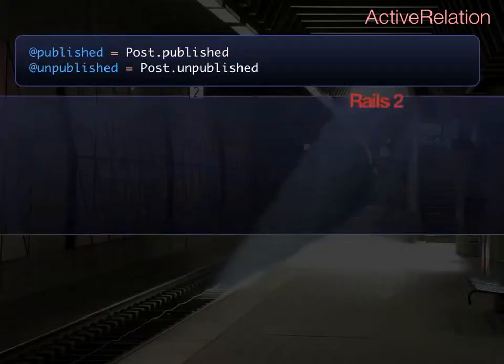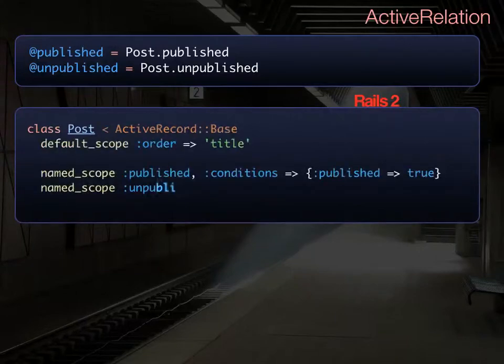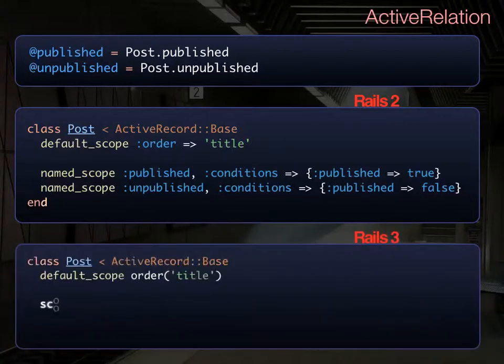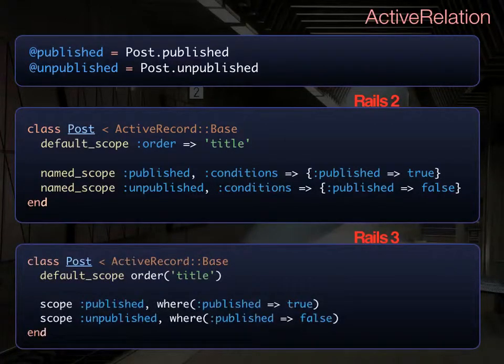To specify the functionality in Rails 2, we would use the keyword named_scope and then name it and send in conditions. In Rails 3, our syntax is changed in two ways. The first way is that we're using these methods to specify the conditions for our queries. The second way it's changed is now we're using the scope keyword instead of named_scope. Named scope has been deprecated, so you want to make sure to change all of them to just scope.